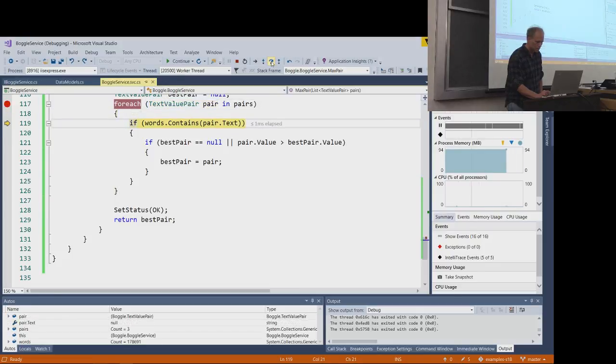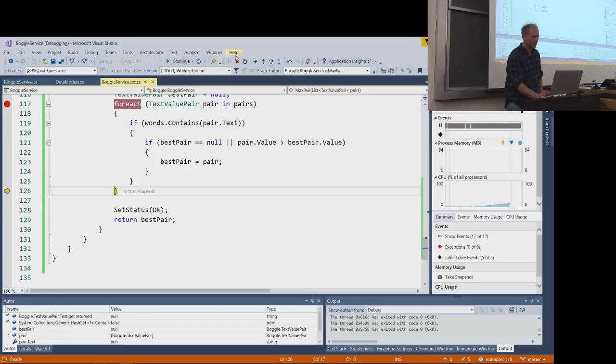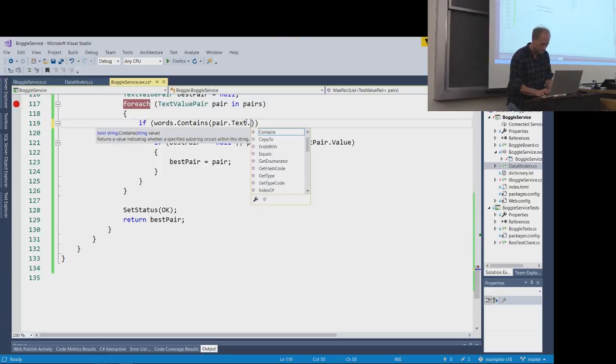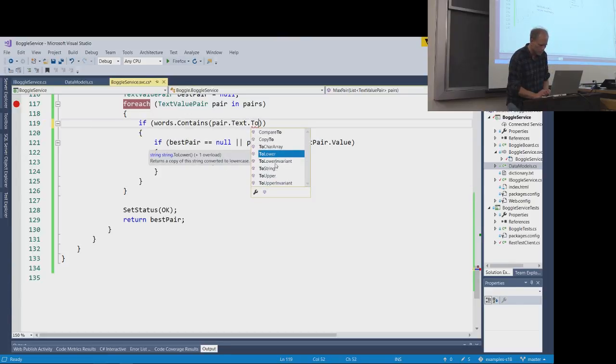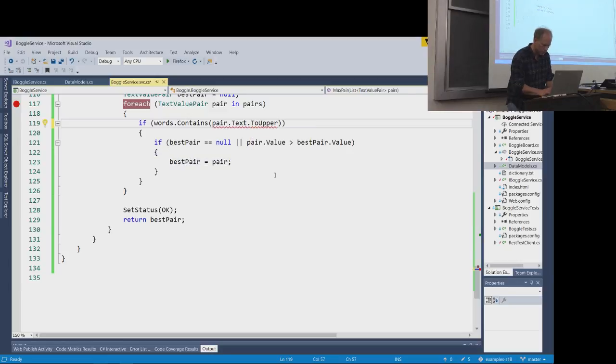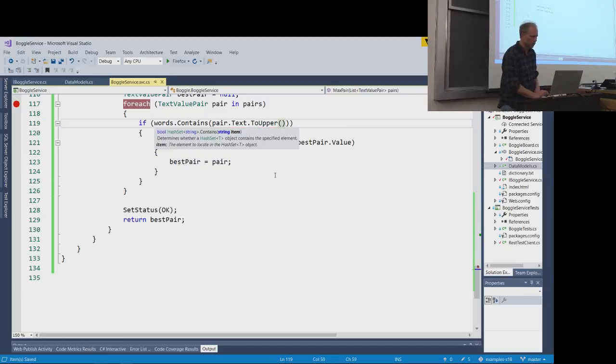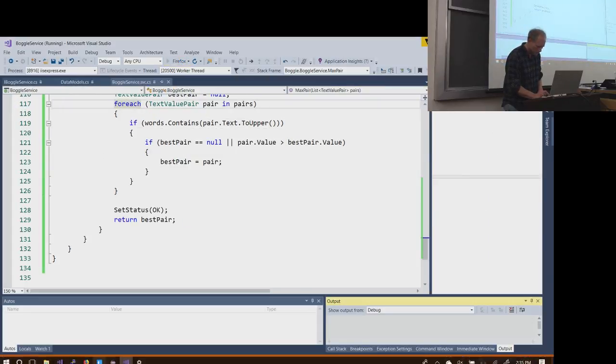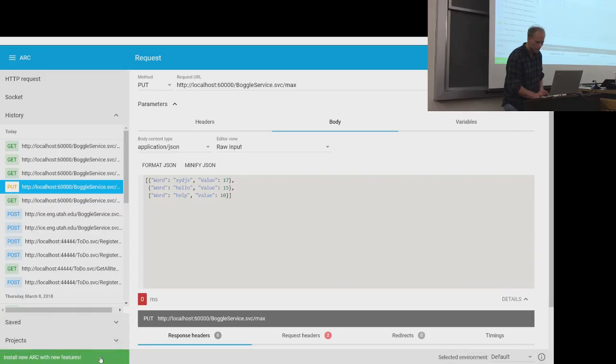So it's not finding the, oh, I know the problem. It's not finding the word in the dictionary. And I just realized why. Every word in the dictionary is in uppercase. So it's good that I made that mistake so that you don't have to. So now we'll capitalize the word before we look it up. Let me restart this now. What was happening is it wasn't finding any words, it was returning a null list, and that resulted in no response body.